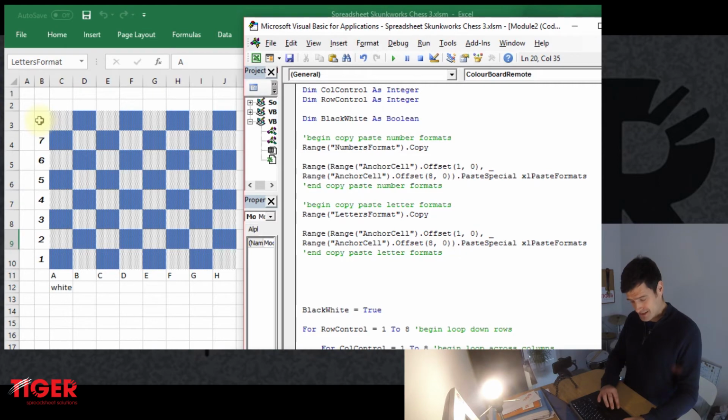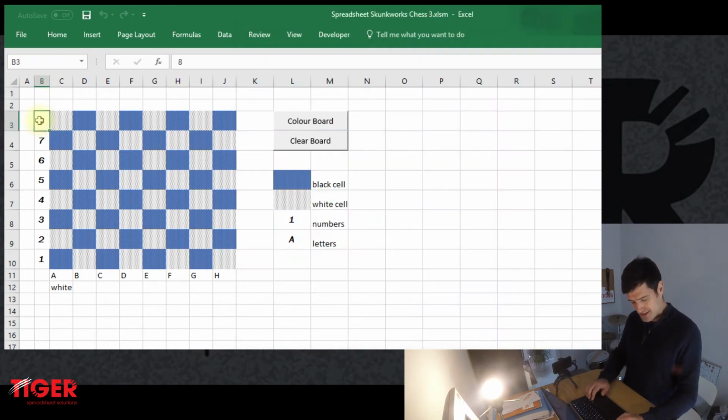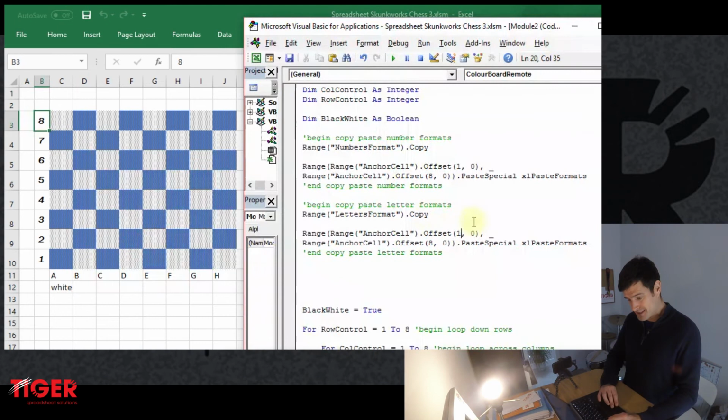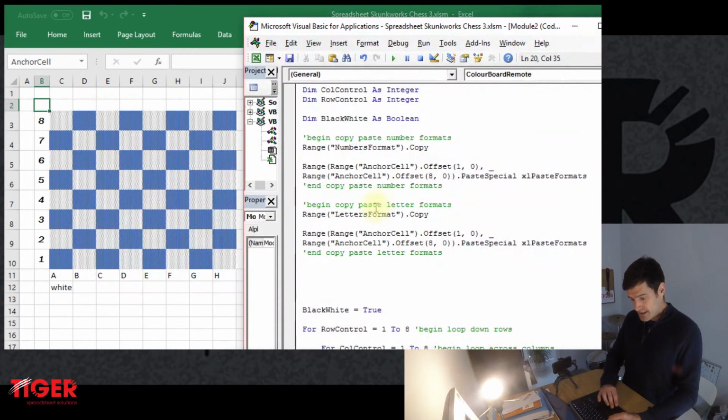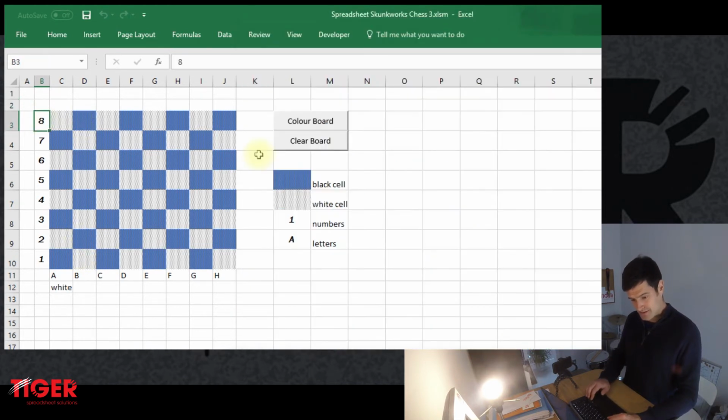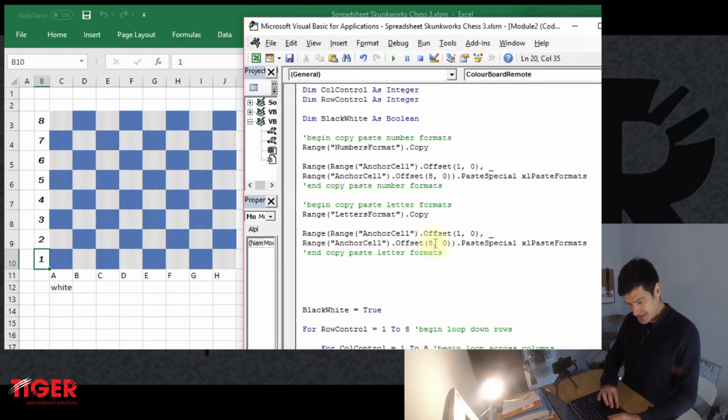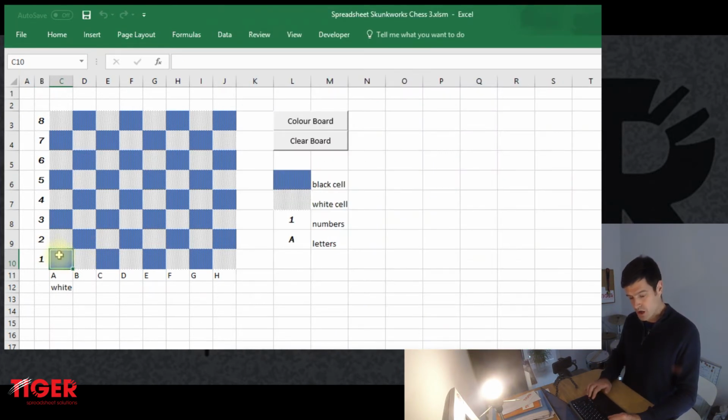The previous copy paste we're doing begins in cell B3, and the offset to get to B3 is 10, which seems to make sense because the named cell is in cell B2, the anchor cell. So what are we going to have to change these numbers to? Well, our new selection, we're looking to select, well, it's one row further down than the end of the previous selection. The end of the previous selection is 8, so I'm going to try 9 here. And then we can also see it's one column across, one column further over.